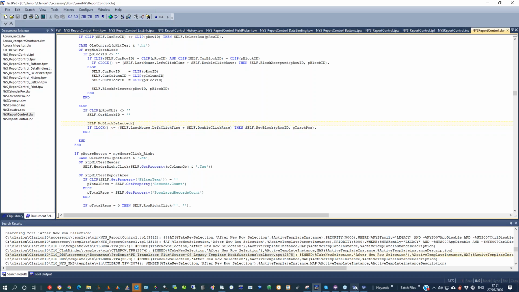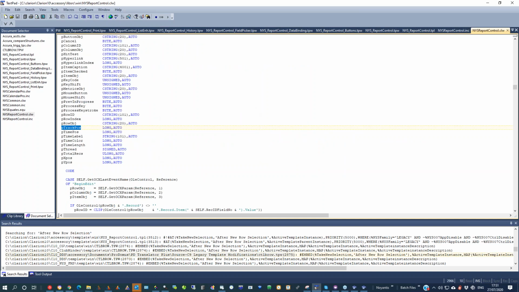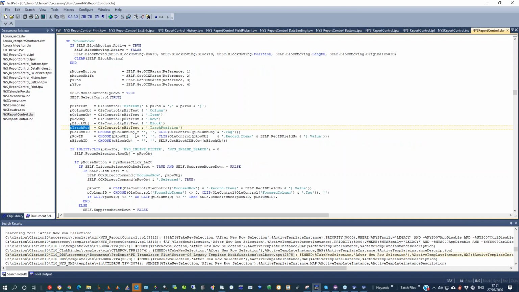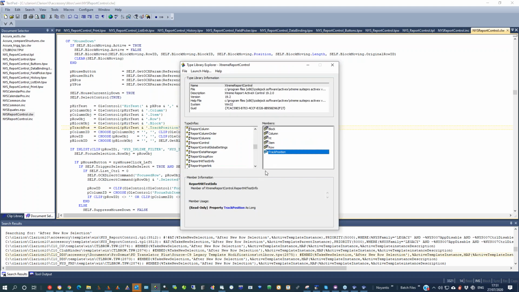Gets the row. It's not coming back and telling us where it is, and it should do. That track position there, we're getting what block, what row, as you can see, and it should give you that track position should tell us where in the track it is being pressed.